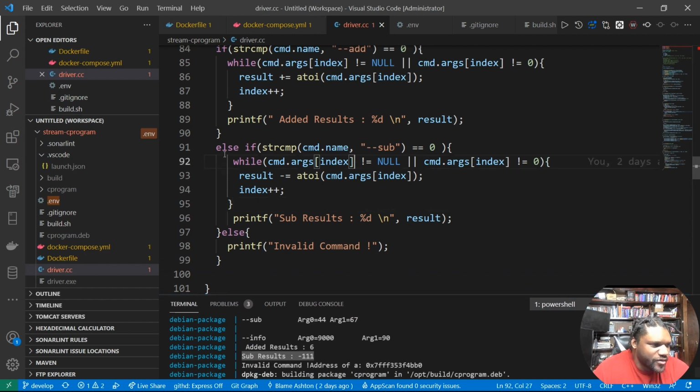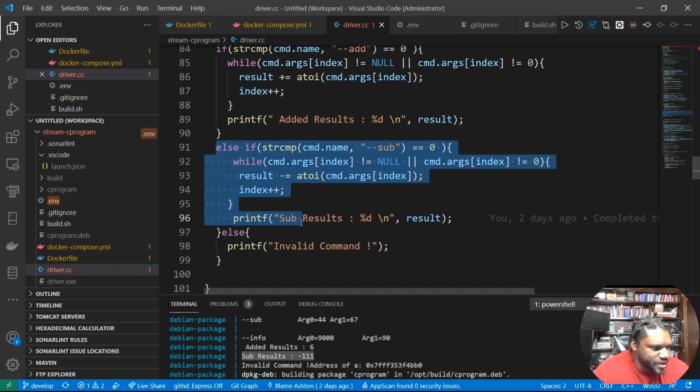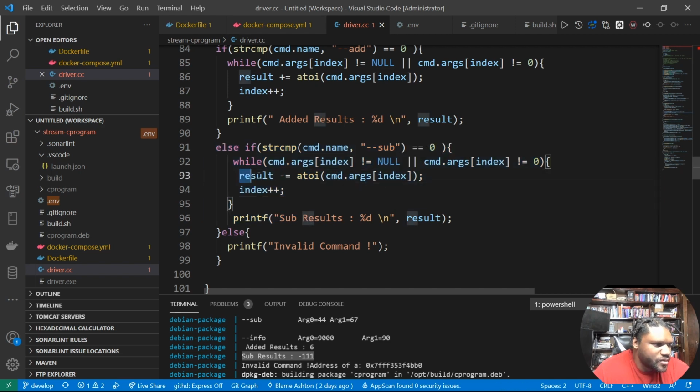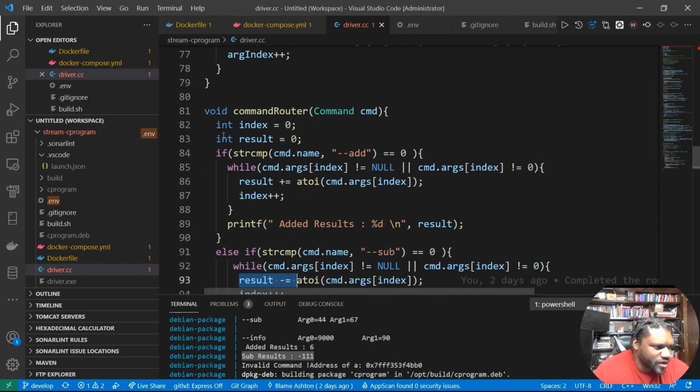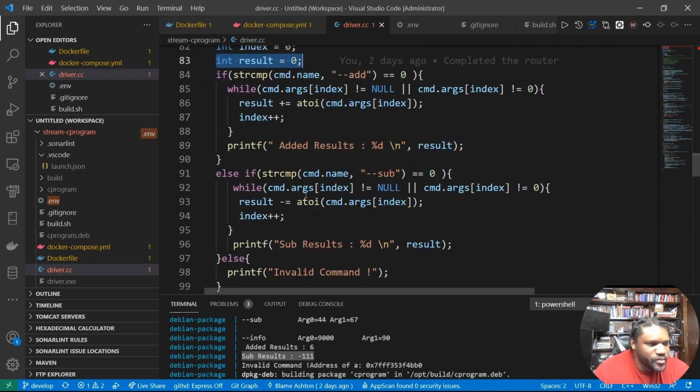Okay, so our algorithm, this is where sub comes in. Remember, result is at 0. When we do subtraction, 0 is not part of the equation. 0 is just an initializer. So it'd be best if we keep this in a while statement because we want to make sure that we don't try to get any null values, or we want to make sure that the argument has a value.